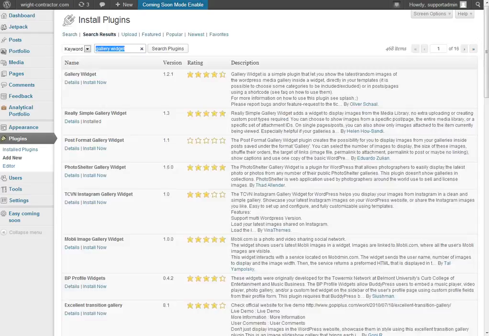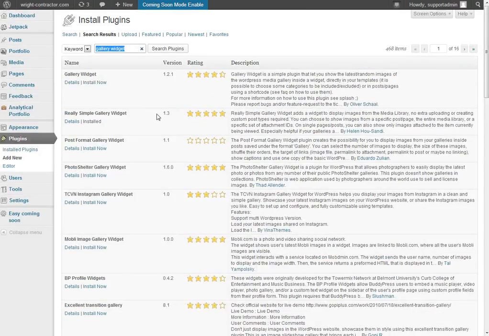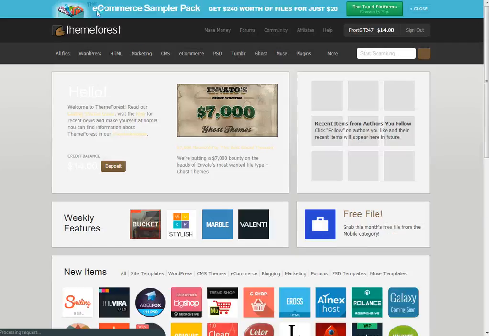And I kind of come from the school of thought, like I tell all my clients, and I'm pretty sure I've told you once already, that paid-for themes and plugins tend to be better written, they're more up to date, and you do get support from the developer with the plugin or theme. So these are generally free plugins. Some of them will be paid for, but they'll allow you to run the plugin, at least the free version, and some of the features will be disabled. But I tend to go to places like Theme Forest for my themes personally.